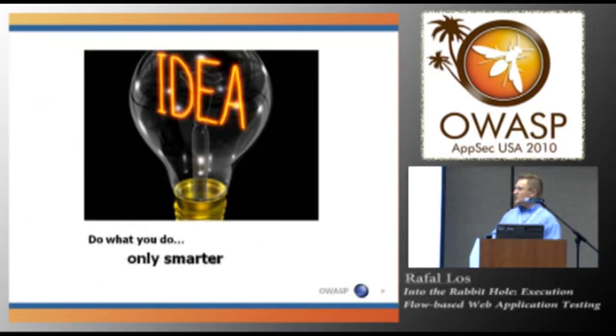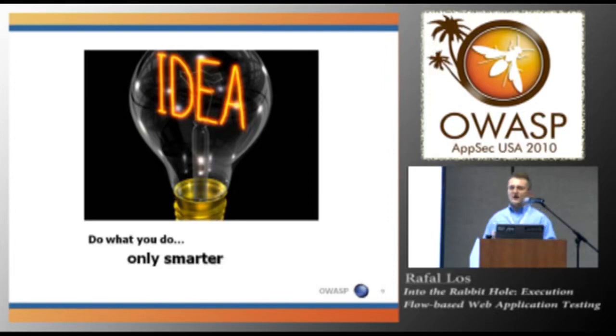So we have this idea: do what you already do, but only make what you do smarter, right? It's not that I want you guys to go out and stop using automation or stop doing the kind of testing you're doing today, because obviously, we've already heard that web apps are not going to get any better. I think we know for a fact, as Maniko walks in the room, that security testing is going to be around for a very, very long time because web developers are going to continue to write web vulnerabilities.